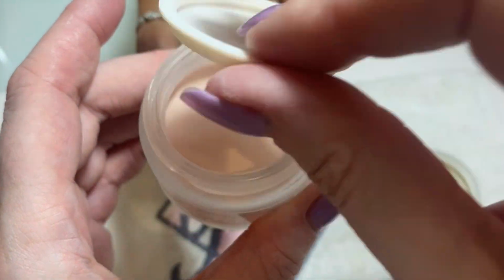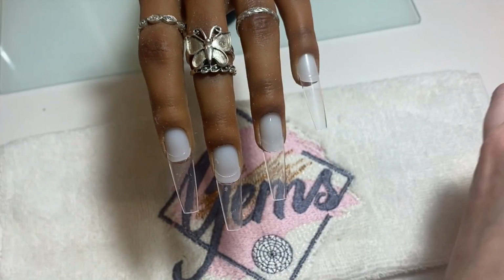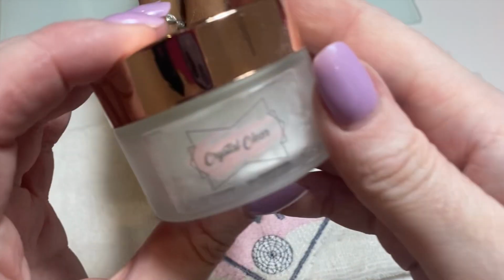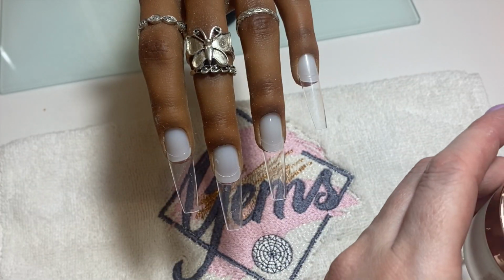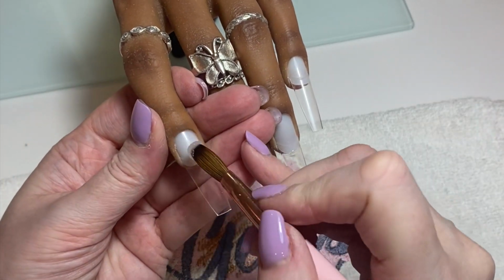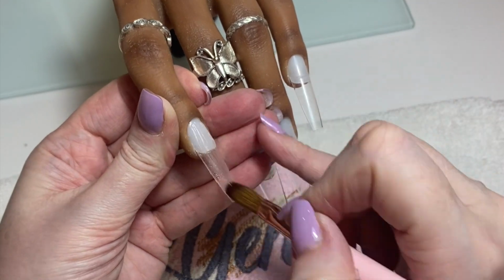The core acrylic I'm using is Blush. This is a beautiful nude cover acrylic. It is one of my absolute favourites. And then of course we have the Queen, that is crystal clear acrylic. Or is she the princess and Tina Top is the Queen? Well, either way, we've got the Queen and the princess in this design.